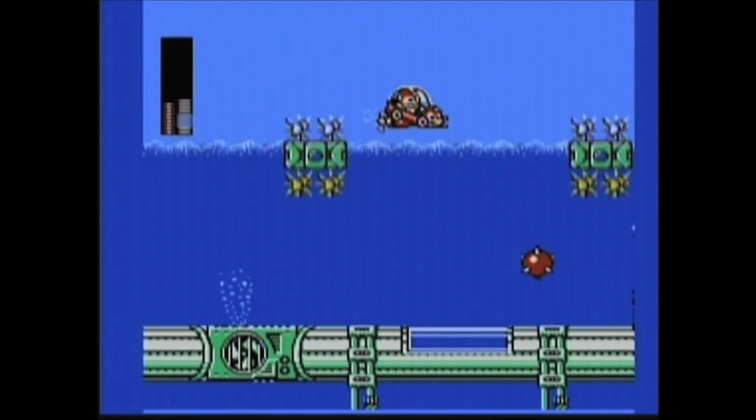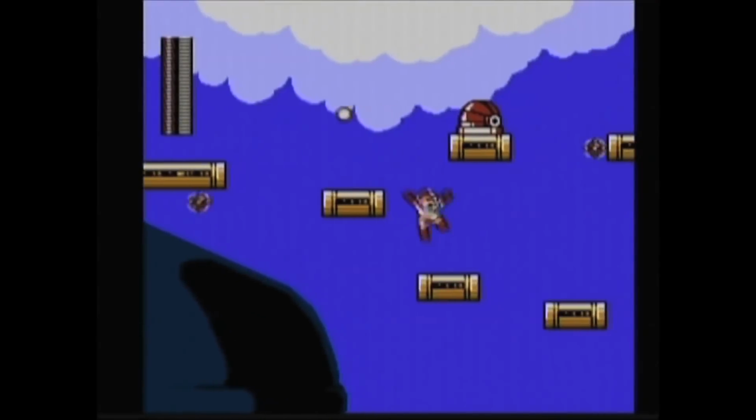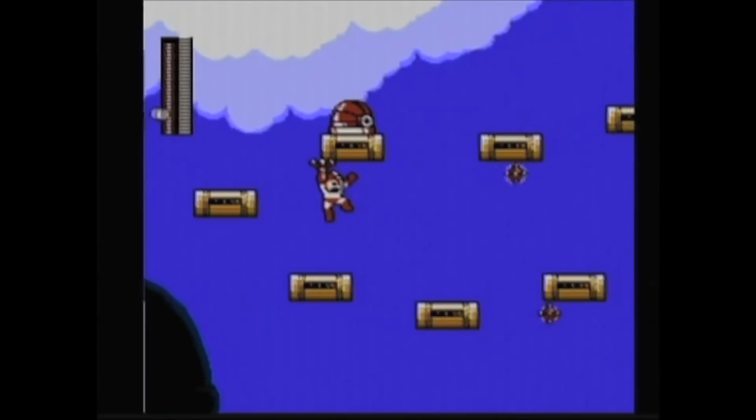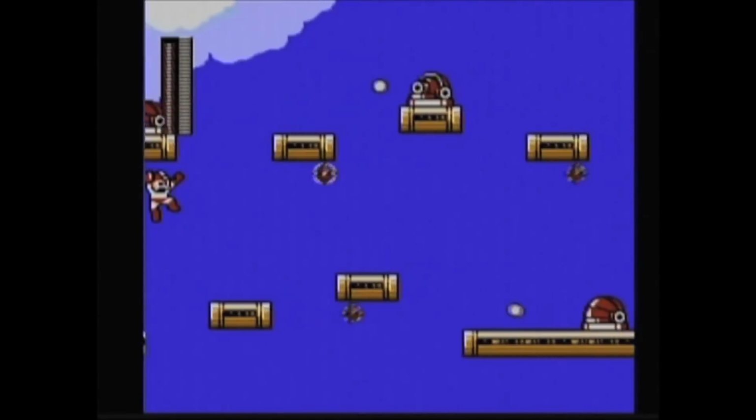Yeah, gravity is Mega Man's bitch. Now, what if we were trying to use the wire adapter on a scrolling stage? I tried this out on Cossack Level 3, and here's what happens. Use the wire adapter and hold on.